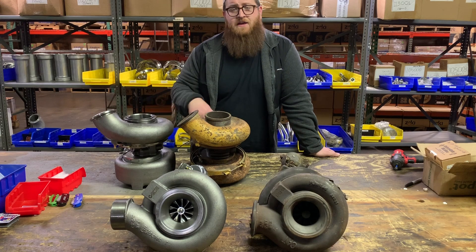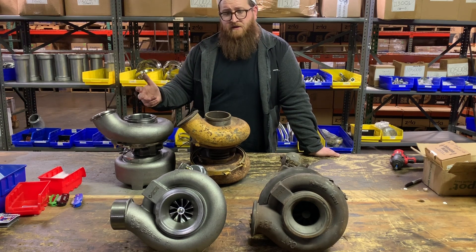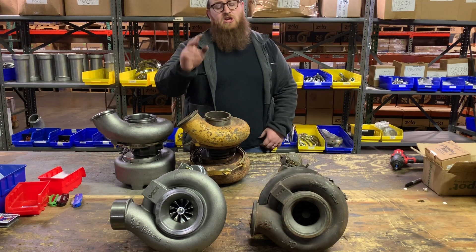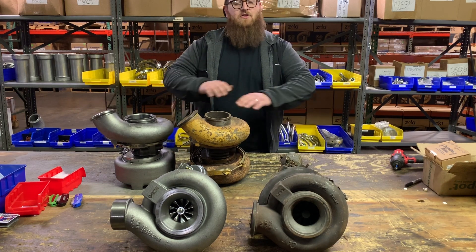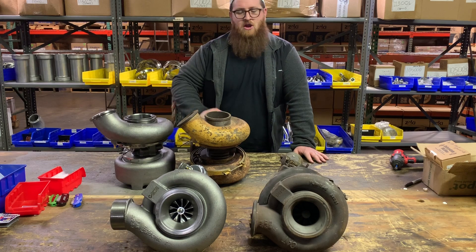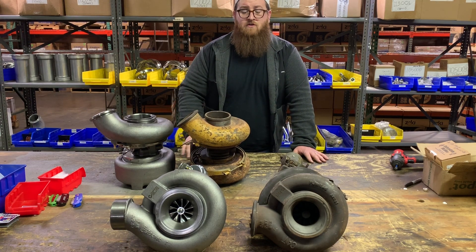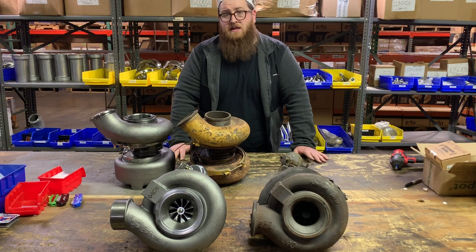Let's do a quick recap. These new turbos are for your BXS, your MXS, and your NXS — all of your ACERTs from 2004 through 2007. These older turbos are for the SDP, which is your 2008, 2009, and 2010 ACERT — the SDP serial number. A lot of guys like to use the SDP ACERT high pressure as an upgrade for their older models, but you'll have to make some modifications. The turbos are not interchangeable. If you're looking for a direct replacement for your BXS, your MXS, or your NXS — no problem, they come as complete turbos, ready to go. If you're looking for a replacement for your SDP, you're going to have to buy cartridges or a remand. If you'd like to put SDP ball bearing turbos on your BXS, MXS, or NXS, there's going to be a ton of modifications you'll need to do to make it work.